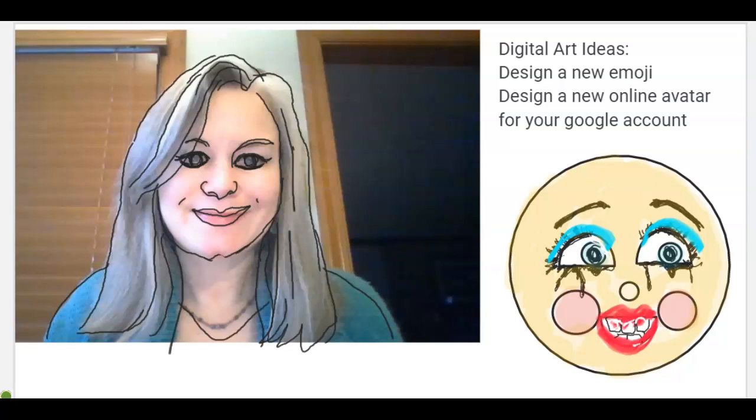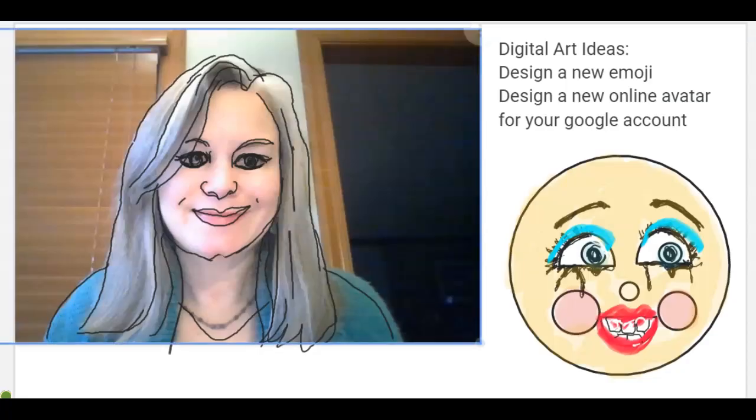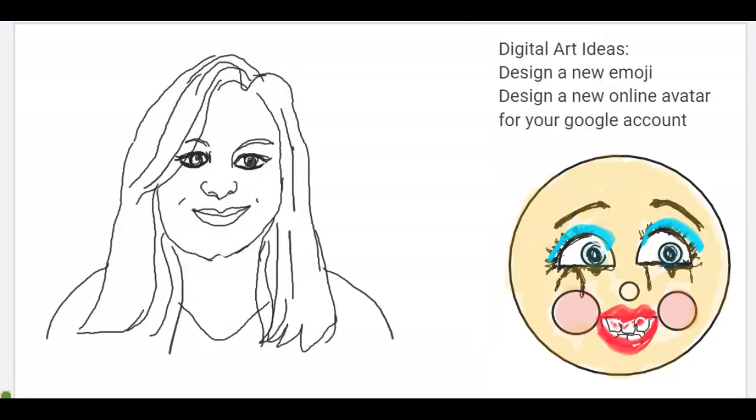Once you've done that, you can go to your picture, close that out, tap on the picture, and then delete. Now I've got this outline of myself.